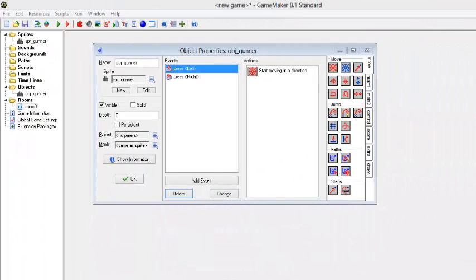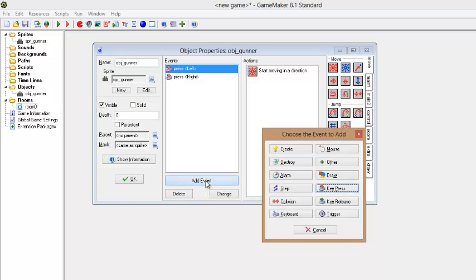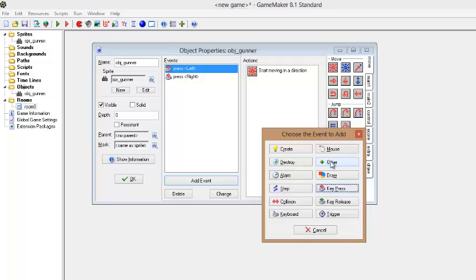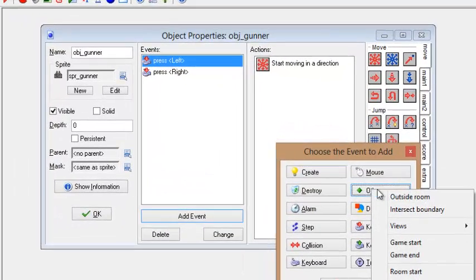Okay, at this point we can make the gunner move from left to right, but we have to set up a boundary for either side of the playing window. To do this, it requires another event applied to the gunner. An event under the other tab called intersect boundary.